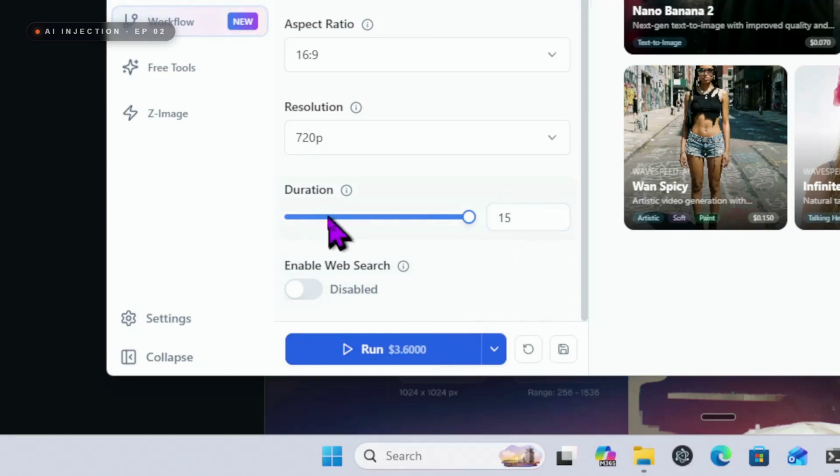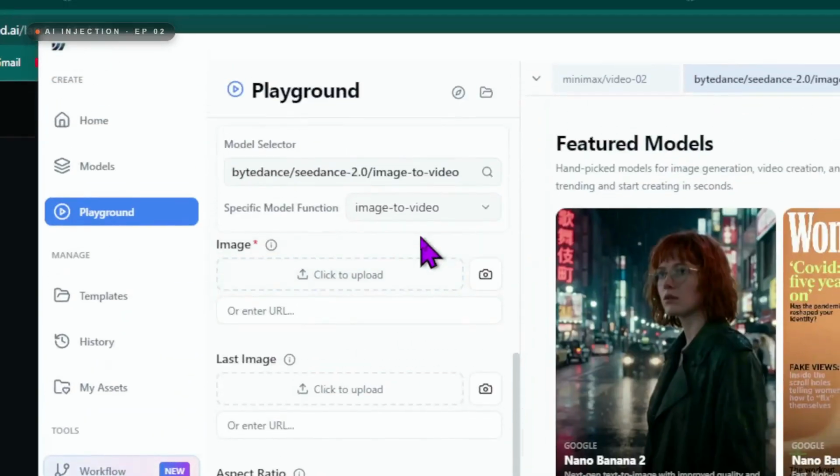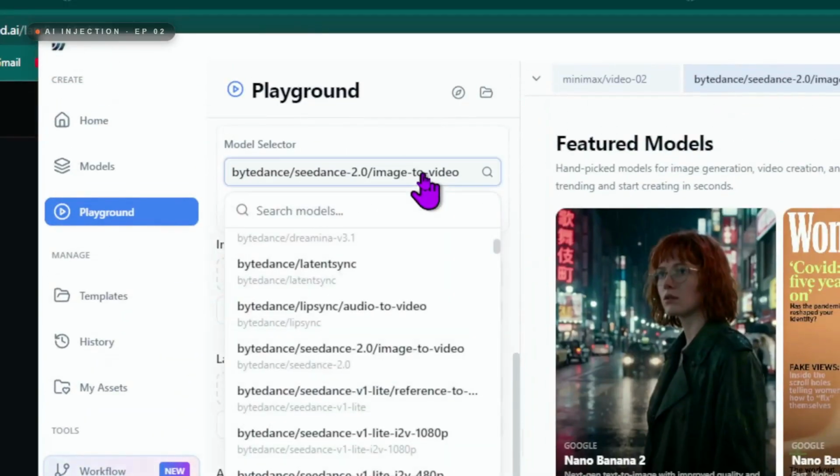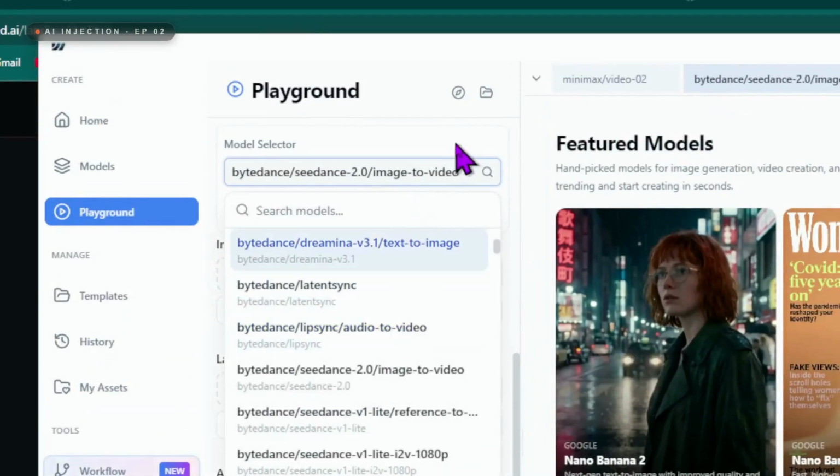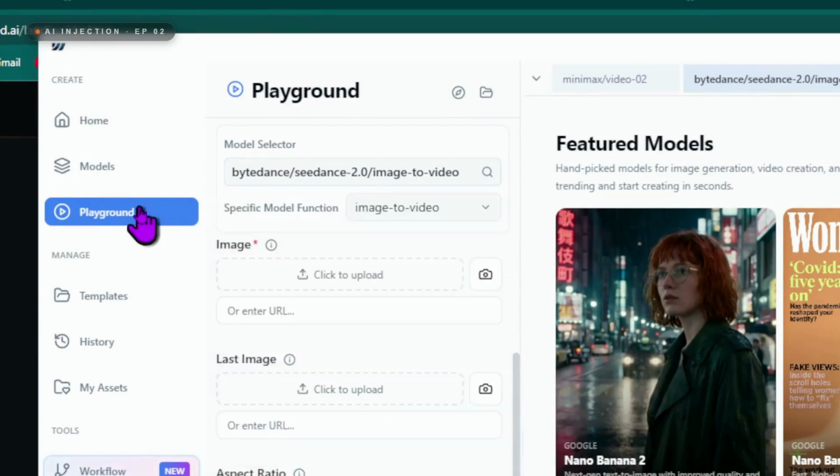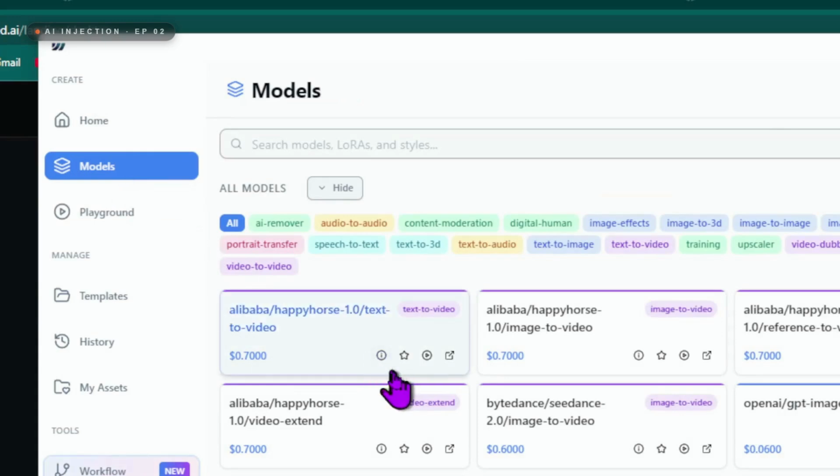But when you think about you do a subscription for £40 and you use Seedream, you're only going to get like 10 or 12 of Seedream as well. So bear that in mind. But this does keep your budget to what you need to do. But there's lots of cheaper models out there, isn't there? So we just come back to Playground or models and then just find a cheaper one.